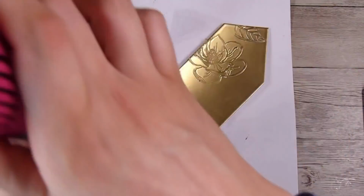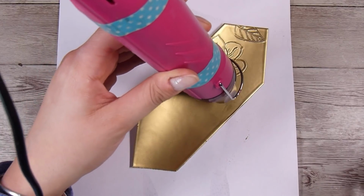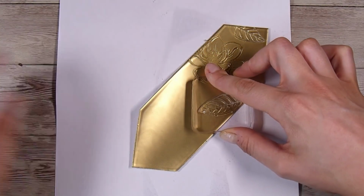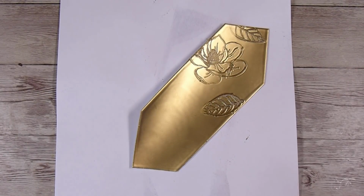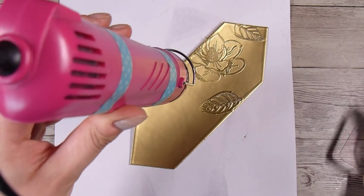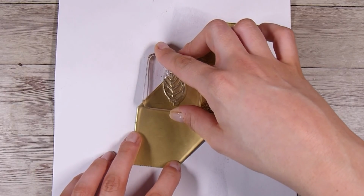Now you do have to be a little bit careful when you are heating up the embossing powder next to an image that you have already impressed in there, because you don't want to re-melt the embossing powder that you've already created the image in, if that makes sense. So if you melt it again, the image will fade away and kind of melt back into just being flat. So that's what you don't want to happen.